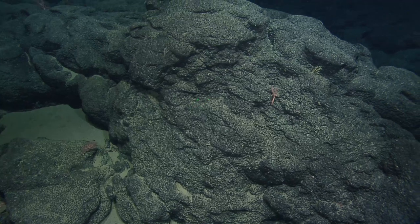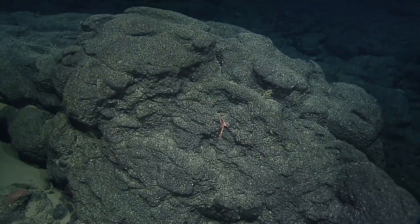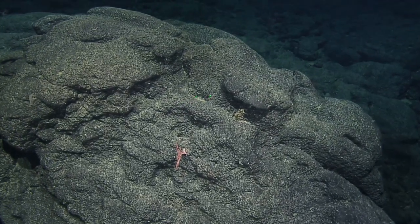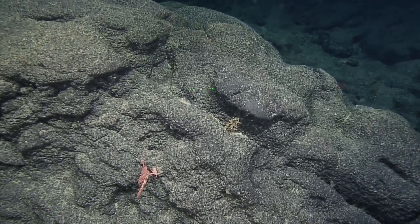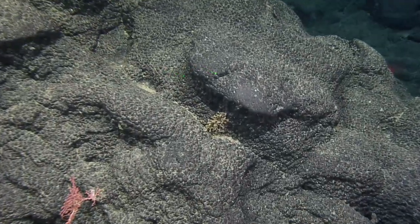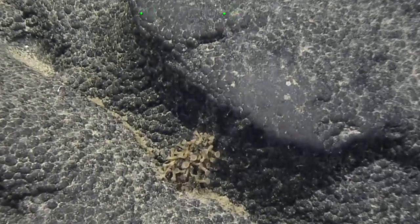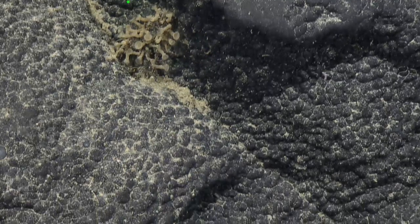There's a yellow. Yeah, I see it. Colony there, is it possible to have a quick zoom on it? Absolutely. Great. Go ahead and zoom in there. Can be a plexaurid, Acanthogorgia, or zoanthids overgrowing something. So those are zoanthids overgrowing probably a dead something. Okay. Pull out just, yeah, there you go.